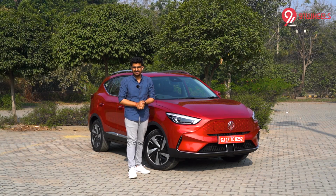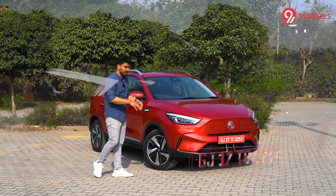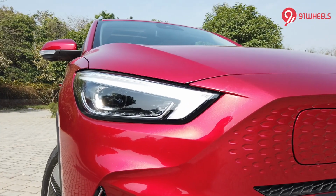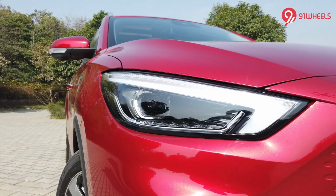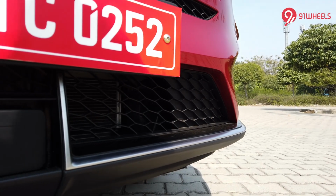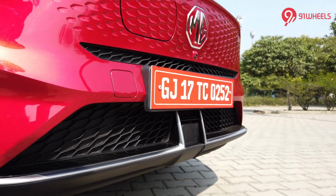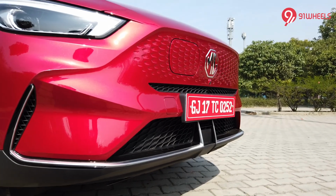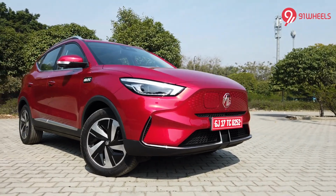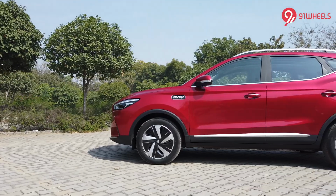But before we start our journey, let us have a look at what has changed with this MG ZS EV update. For starters, you get a completely new front fascia. You get these beautiful LED headlamps. The front grille is different. And also, what remains exclusive to this iteration of the ZS EV is this new ADAS system. We'll talk about it later, but apart from that, in terms of the looks, you also get this new front bumper. When compared to the previous iteration, yes, it may not be as subtle or as elegant, but for the update, I think the design has matured.